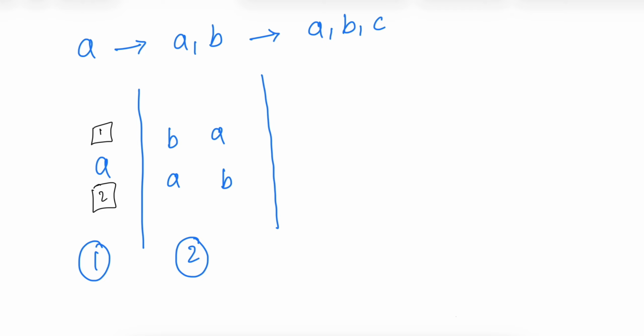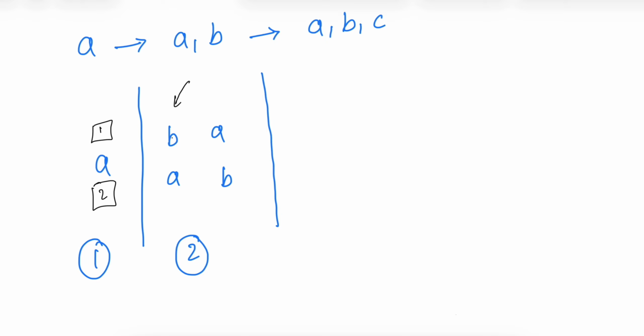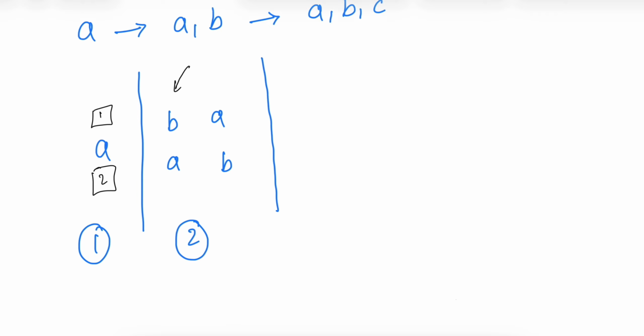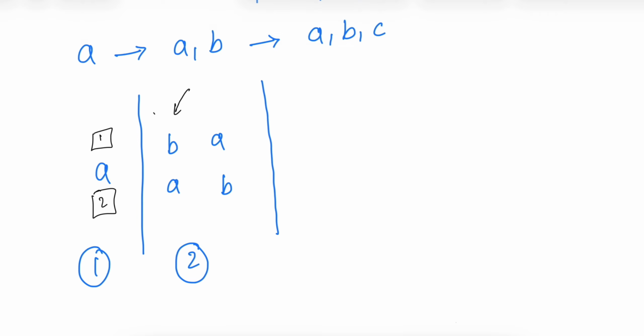Okay, so these are the two possible ways the two kids already would have been standing. So when the third kid wants to join, he'll have three options, right? So he could stand just before B, after B, or after A. So he'll have three options. For this case, he'll have three options. So C could stand before A, after A, or after B.